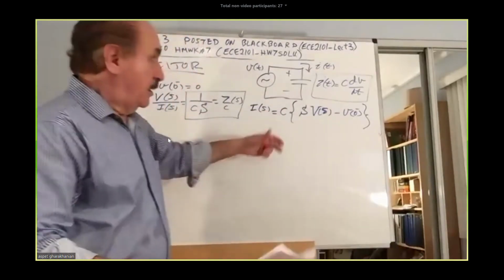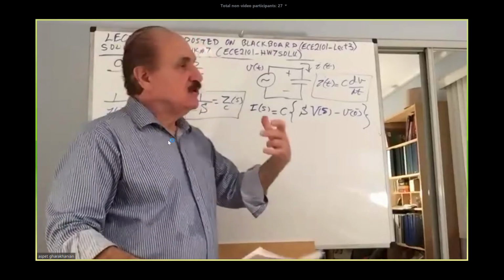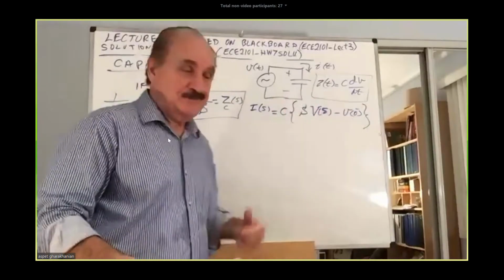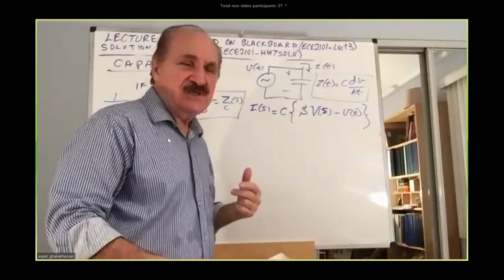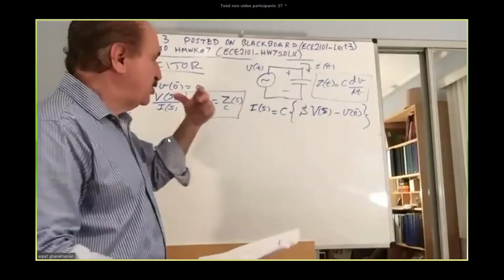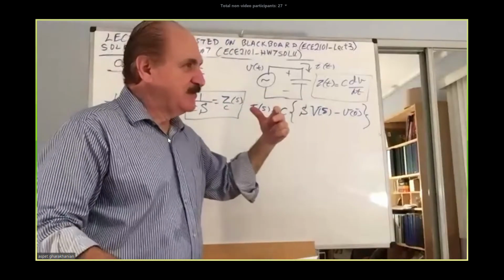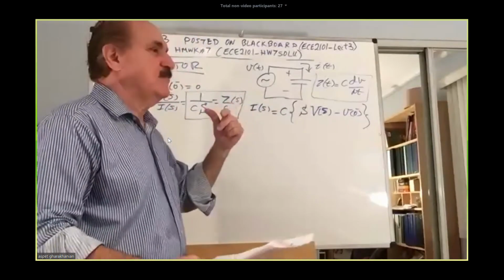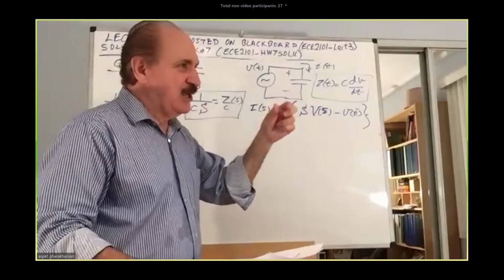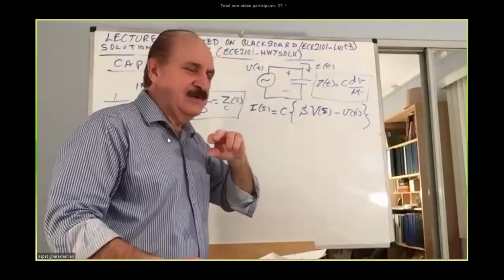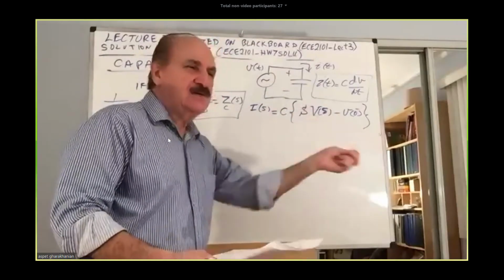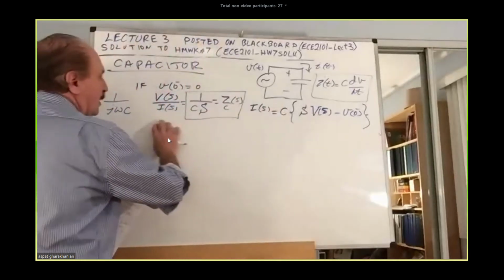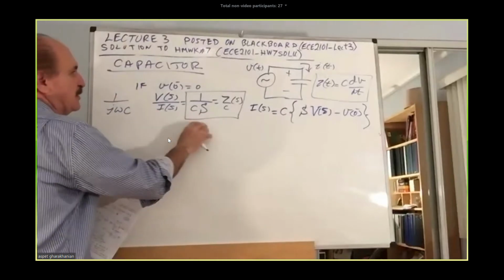So frequencies can be deduced from the Laplace domain very easily by switching from s into j omega. The opposite is sometimes also possible. If you have a j omega, you may switch that, but you have to be very skilled in doing that. If you have a j omega, you can replace every unit of j omega by an s. It's kind of an automatic and quick transformation between the frequency and s domain. Okay, let's put it this way. Concentrate on the Laplace. This would be the Laplace impedance.